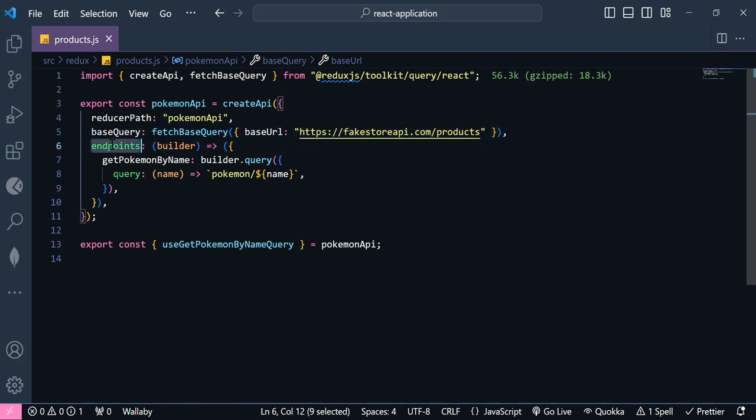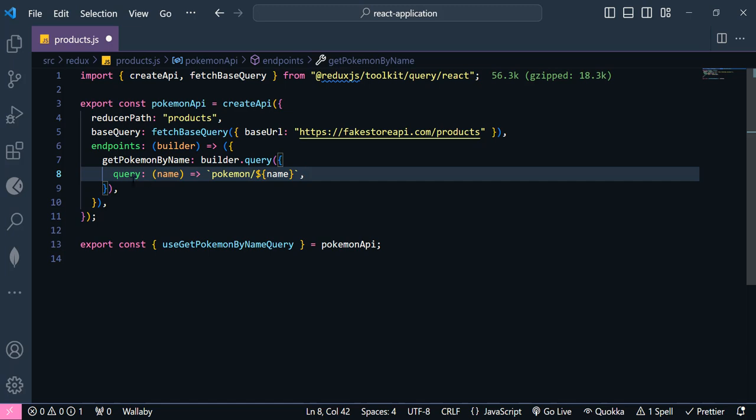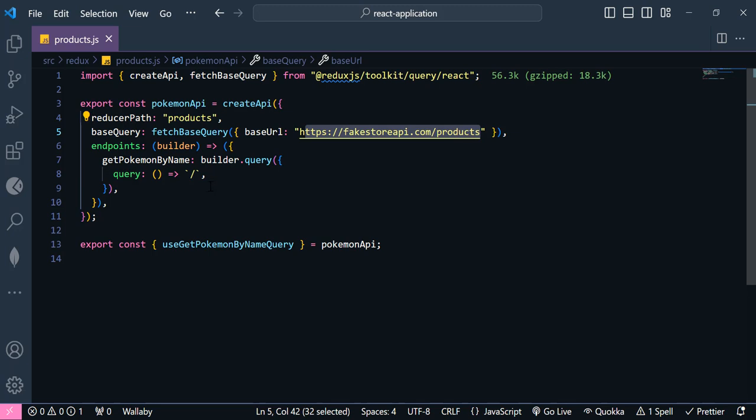Okay, so in here we can add our endpoints, and this is the builder. So this is recommended by Redux to be added, and actually we need to change this name also, reducerPath, and we can change this to be products. And following this, we need to change our query. So if we have something to send to the server, we can add that inside here. Otherwise we can remove this, so we don't need to send anything, and instead we just write our route here. Because following this we don't have any paths, I just pass this slash, which is following this product.